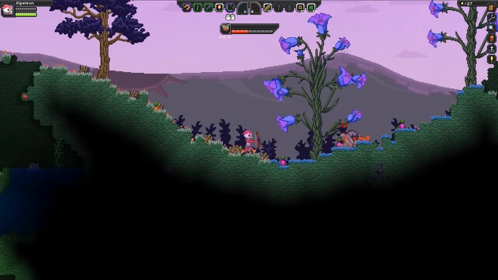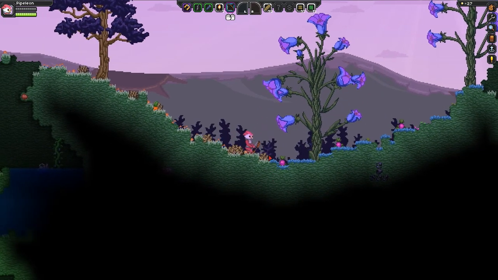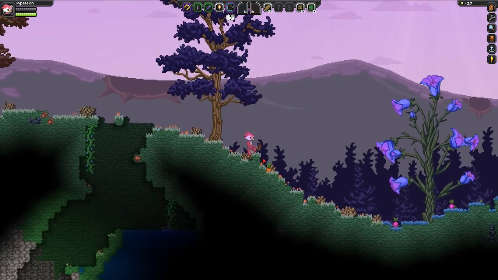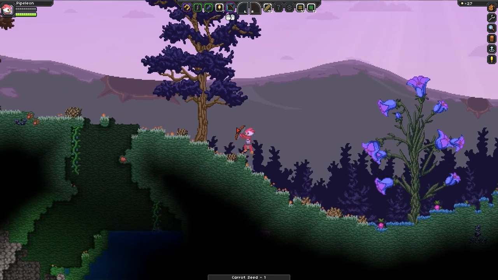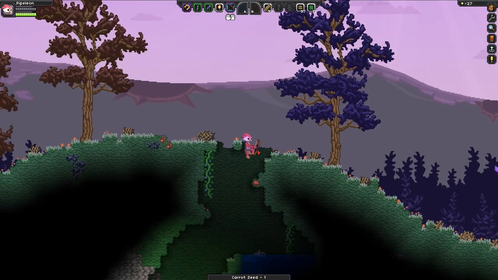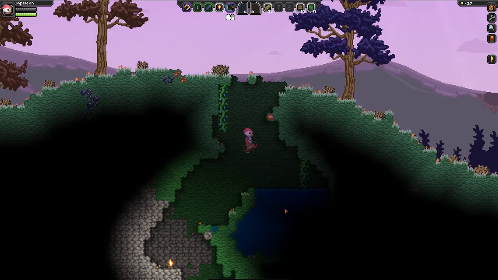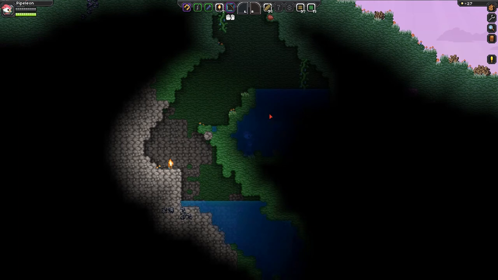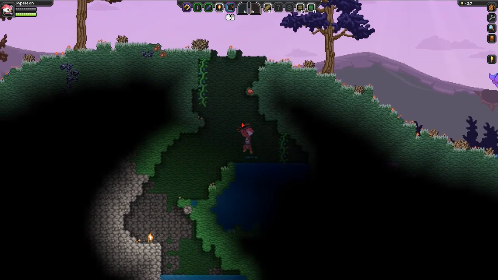Sup? I want your meat. Thank you. I don't think you dropped any meat though. That is disappointing. Let's get this carrot seed. And let's go find something else to kill. Got some fish we can kill. Although these do look like mechanical fish, which I have to say is a little weird.